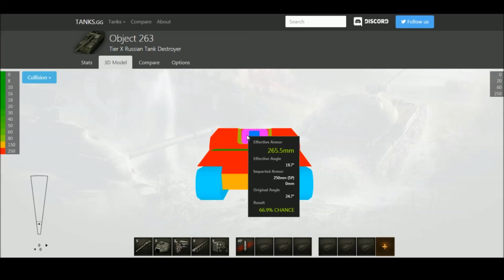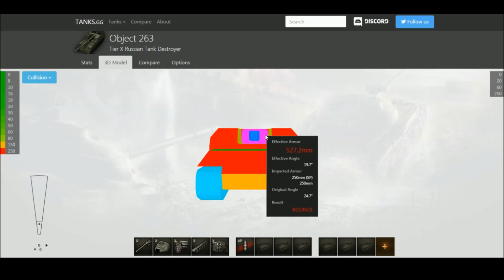Now that's still going to be very, very effective against lower tier tanks, but maybe there are some tier 10s that will have no problems going through this, or a lot of tanks are going to be firing gold and have no problems going through it. So it used to have armor behind it. As you can see, there are areas with 250 millimeters behind the spaced armor, but closer to the gun there's no armor behind the spaced armor.